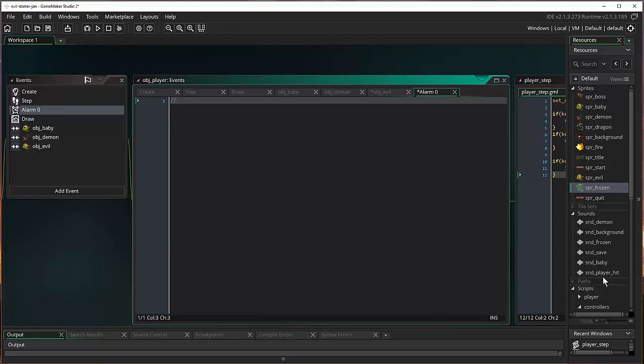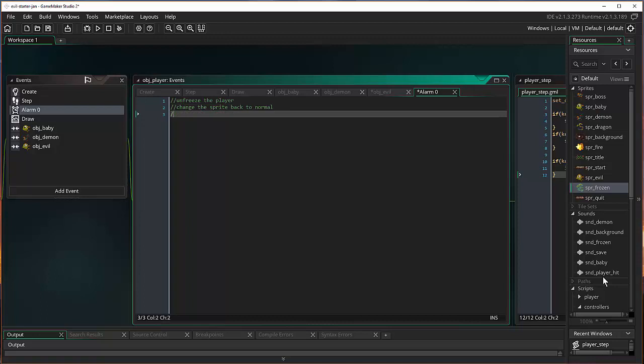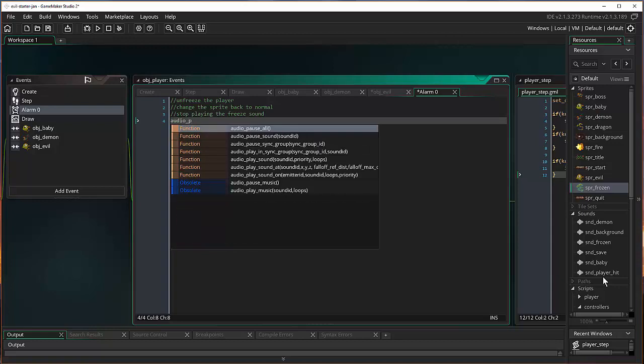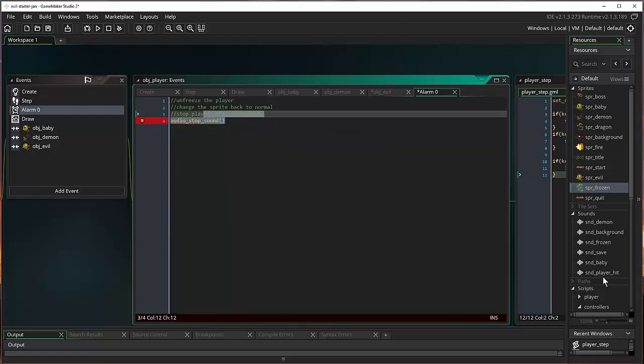So what do we want to do with alarm 0? We want to unfreeze the player. We want to change the sprite back to normal. We want to stop playing the freeze sound. And I don't think we've used this yet, but we did audio play. There's also audio stop, and the specific sound that you want to stop.